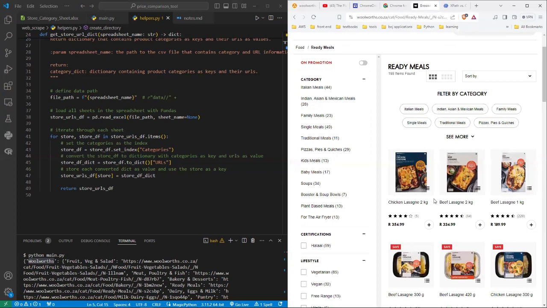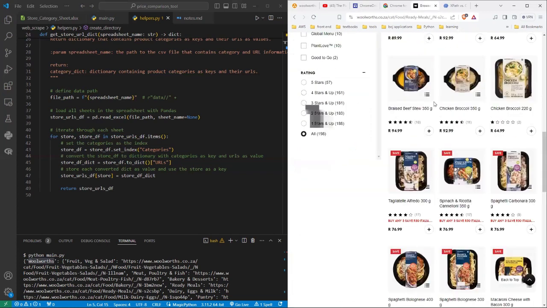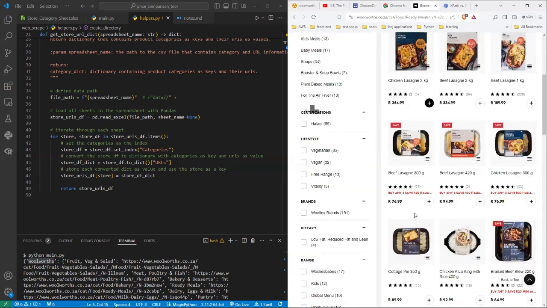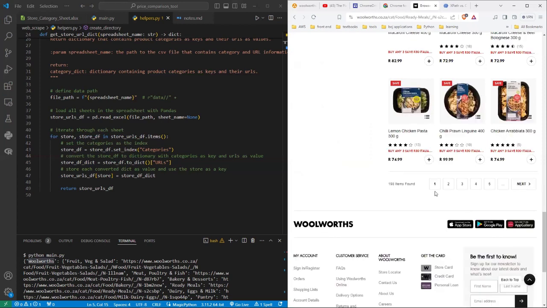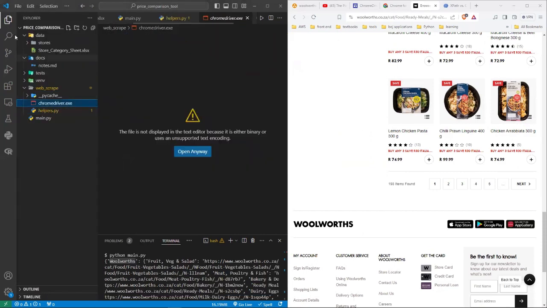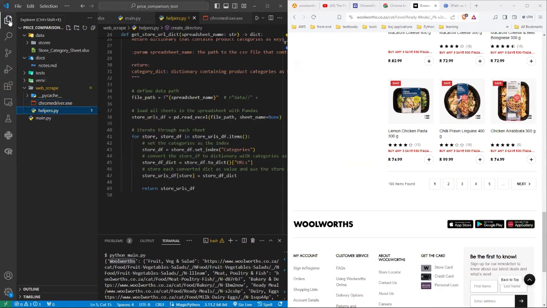So here's one of the sites that we're going to go through, and I showed you the logic that we want this bot to follow. It's going to go to the page, collect every single URL that is on the page, then go to the next page. All right, I've already downloaded the Chrome driver. There it is. Now I want to write the function that is going to do all the scraping.